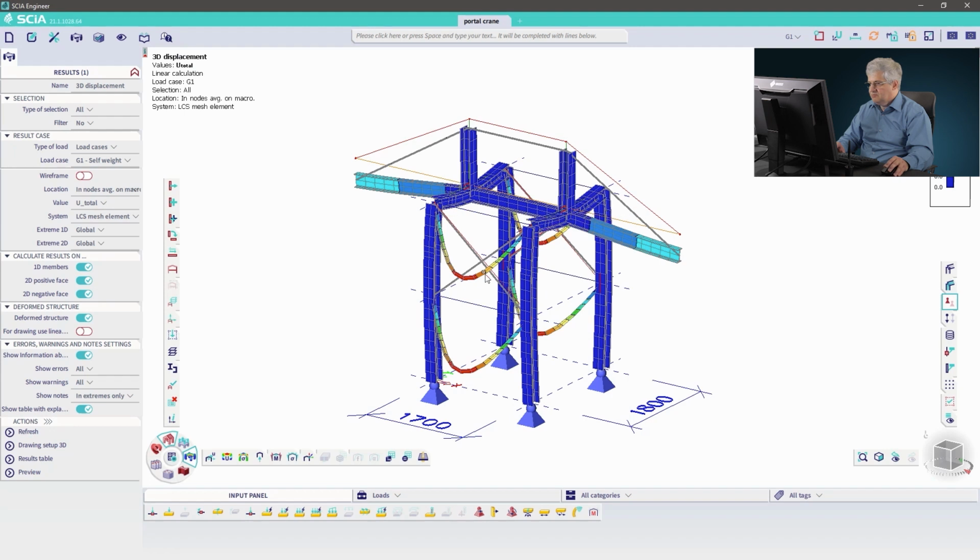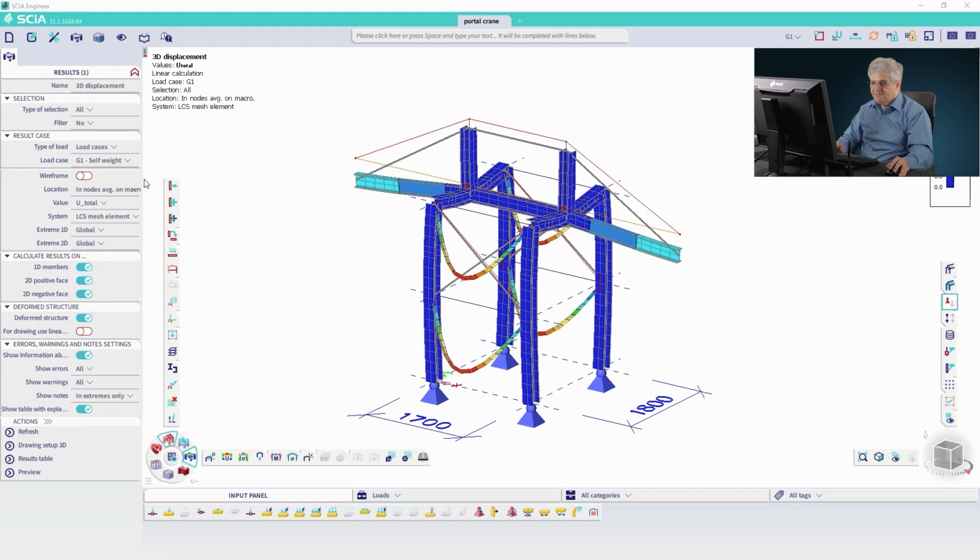See, this is a little bit ugly, but for all these diagonals we have only one straight line. Why? Because we have defined them as FEM type only axial force, so they don't have bending moments. You can do it also for these ones, but that's okay. The angle can take also the bending moment from the self-weight. So this is from the self-weight.